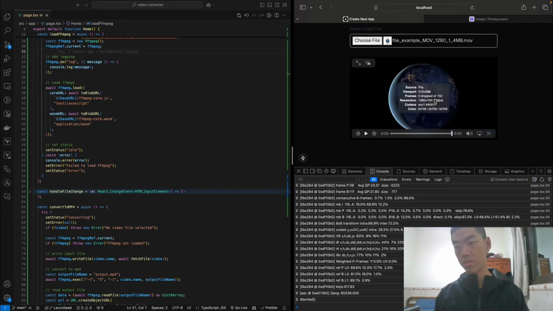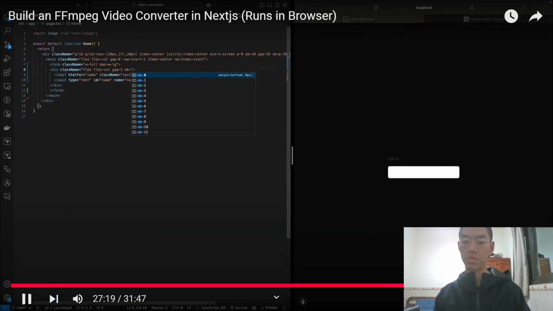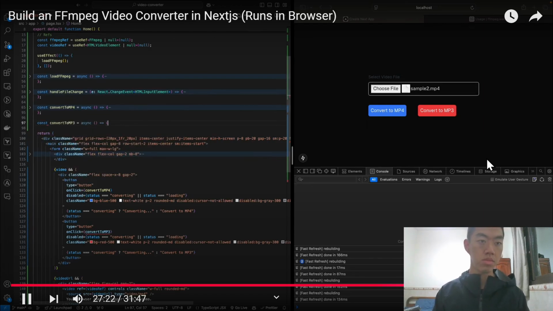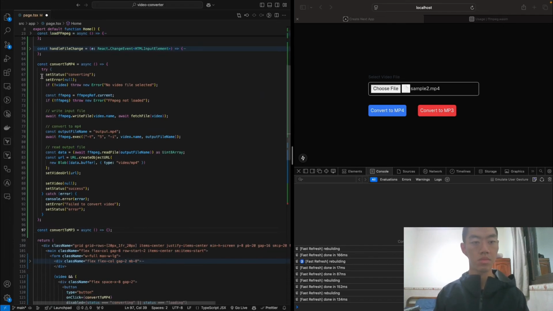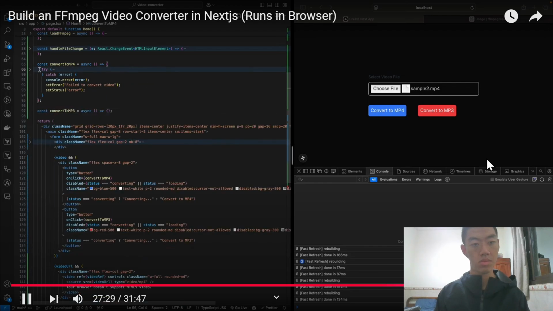And if we look at this, 30 frames per second, it doesn't tell us if it's going to do essentially a similar method like convert to MP4. Nothing much is going to change except the format we're exporting to.